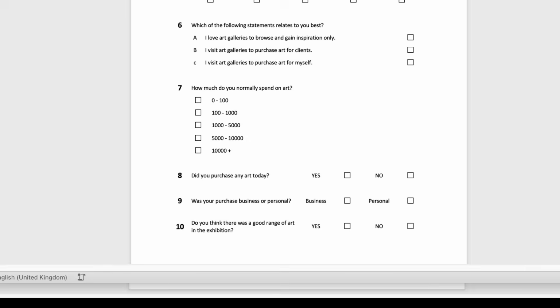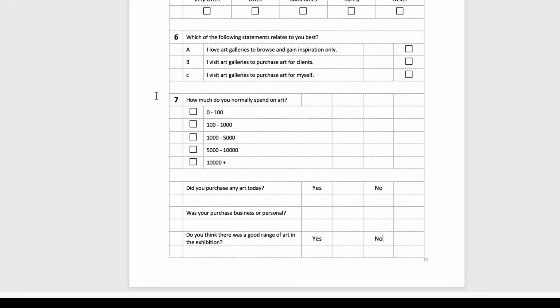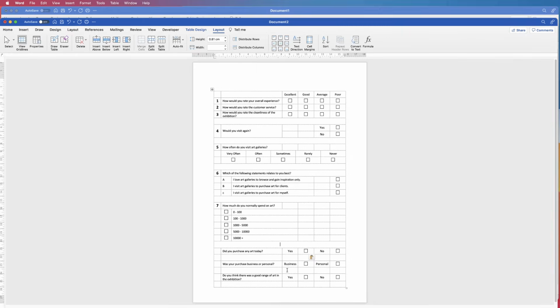And then I believe it's just a few questions. 3 questions. Let's just take that top one, take the next one. Perfect. Then we're just going to put the yes or no, personal and business text in, and then the boxes. Perfect. So let's just get some boxes in. Select one. Go to the area you want it, so the cell you want, and just press Command or Control V. There you have the main body of your questionnaire.